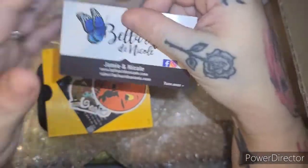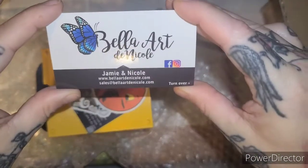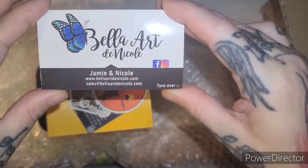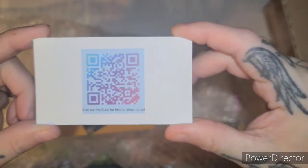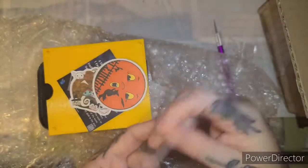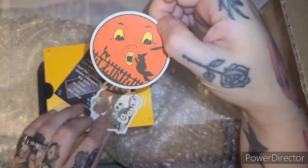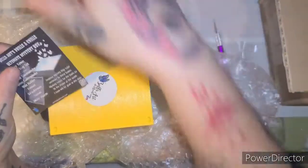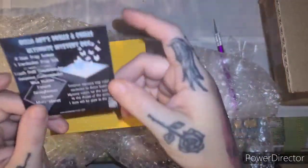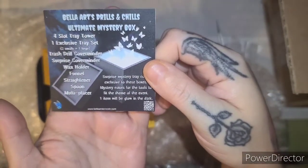Here is their card. Nicole and Jamie. Bella Art DeNicole. And there's our little QR code if you want to scan it. Looks like I got a little Halloween sticker. Another little Halloween sticker. Oh, those are cute. I like it a lot. Yeah, see, here's the little flyer from the box. I got the ultimate mystery box.